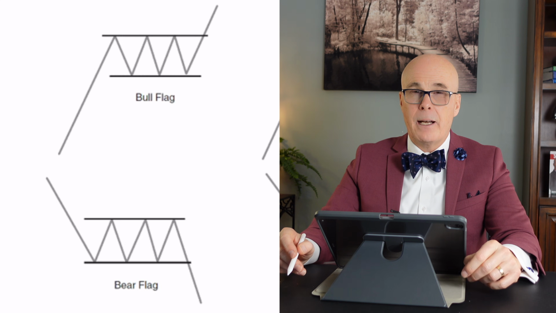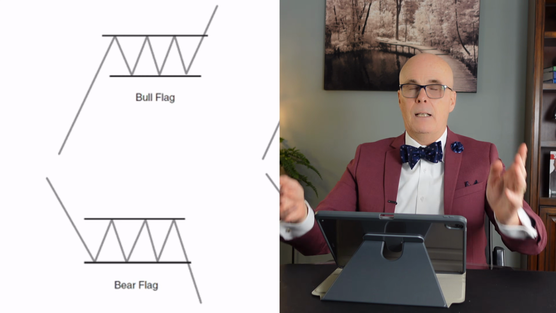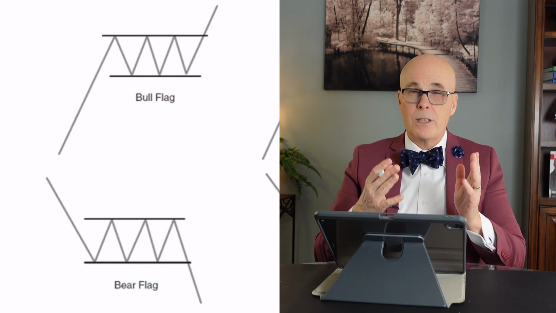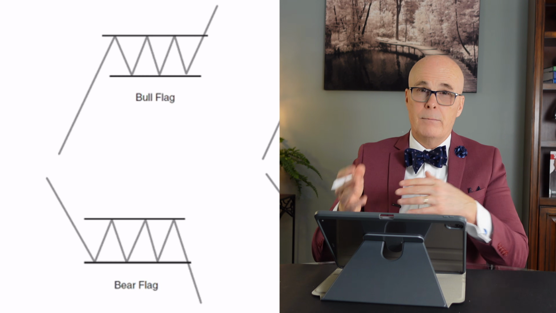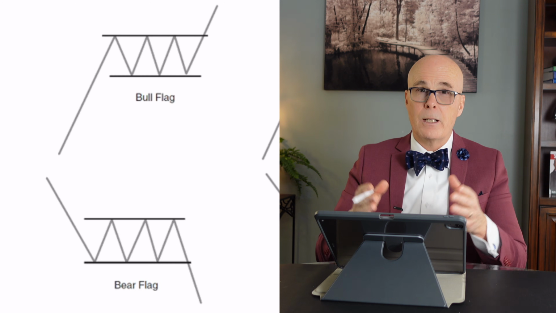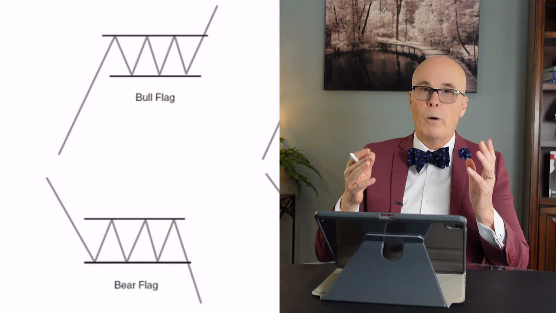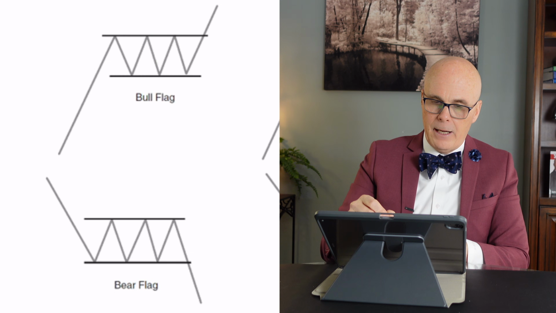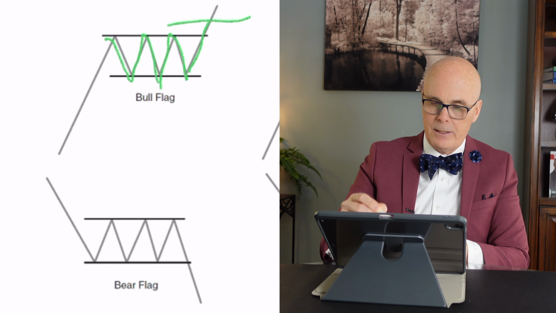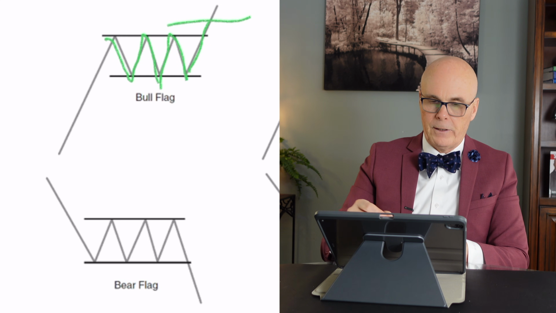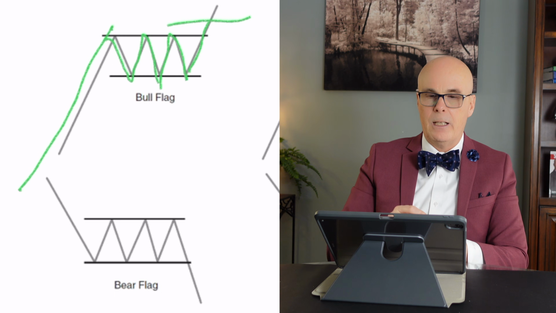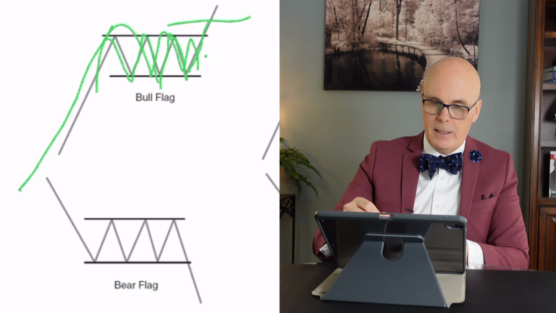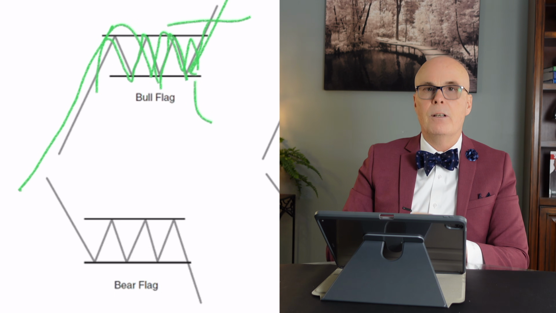All right, now we're going to talk about continuation patterns. Continuation patterns continue to fall back on the rules that I taught you in my video on charting basics. And that is where you're no longer seeing higher highs and higher lows. So continuation patterns can be sort of a rectangle, where we call this a bull flag, that breaks out to the upside.